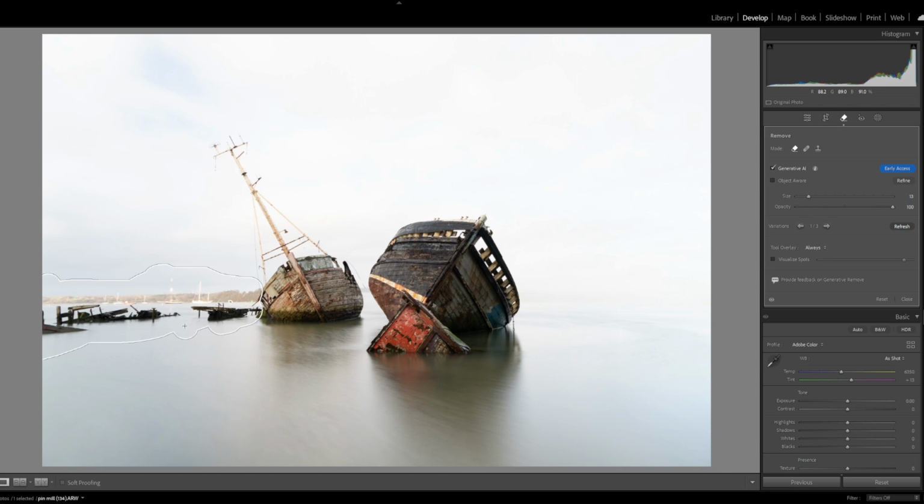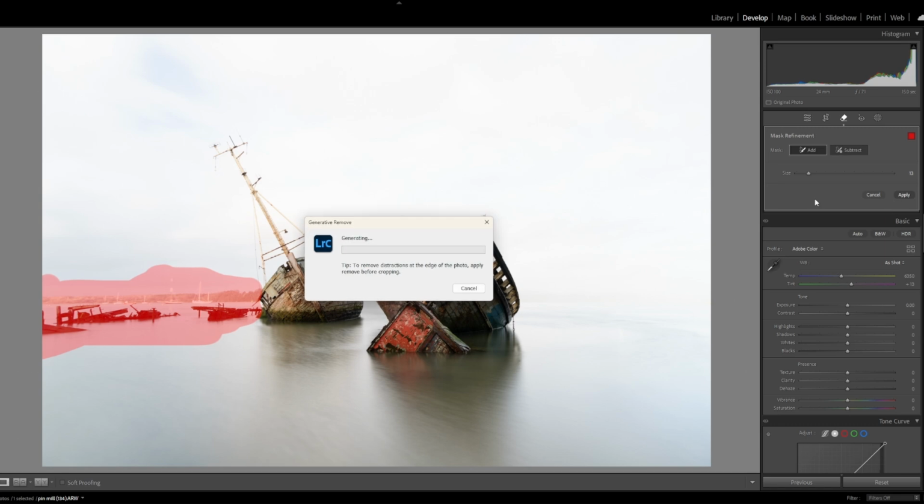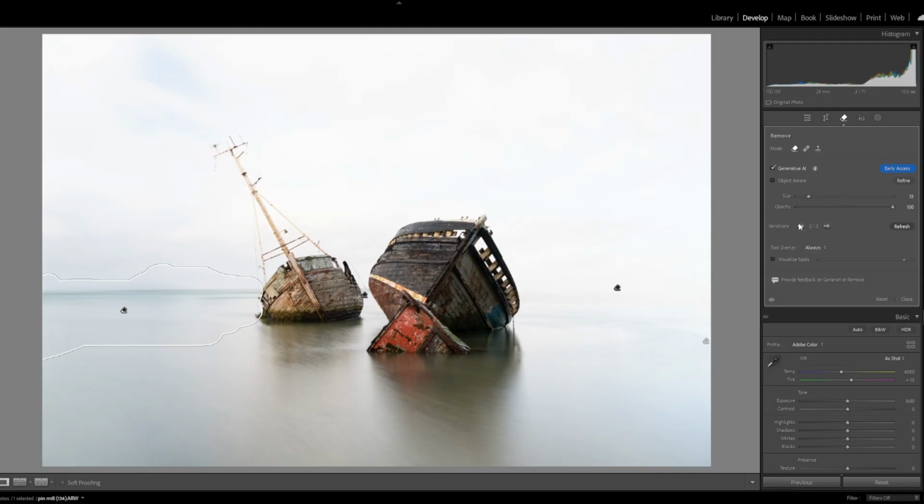If it doesn't work, do smaller areas. We'll just add that a little bit there and apply. If it doesn't work, do smaller areas and keep hacking at it till you get something that you want to achieve. Now, it might do where it does a fantastic job because of the opposite side. So we're just going to select the best. That's not too bad. I can work with that.